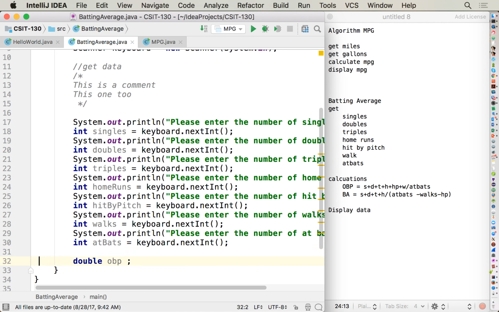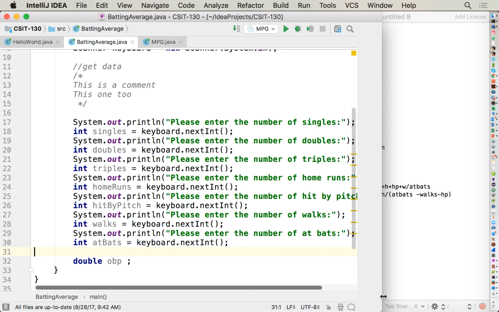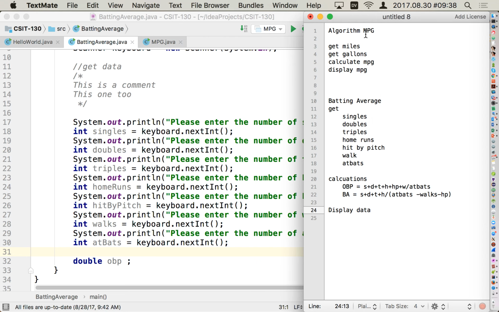So, I gave a hint here, right? On-base percentage is not whole numbers. We're going to take some number and divide it by some other number. The best you can get for on-base percentage is 100%, or 1.0. The best you can get for batting average is 100%, or batting 1,000 as they call it, 1,000 out of 1,000. So we're always dealing with something that's technically between 0 and 1, 0 being you never get on base, 1 being you get on base all the time. Maybe the 0 happens, but the other one just doesn't happen in general. Okay, I got to make this a little bigger here.